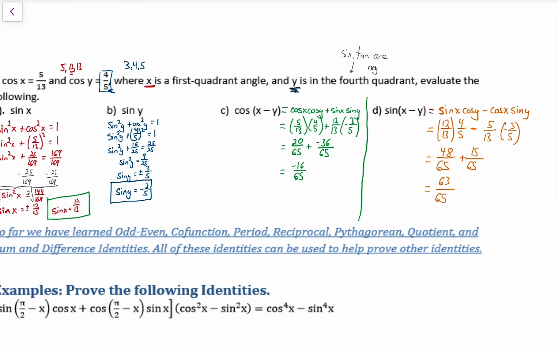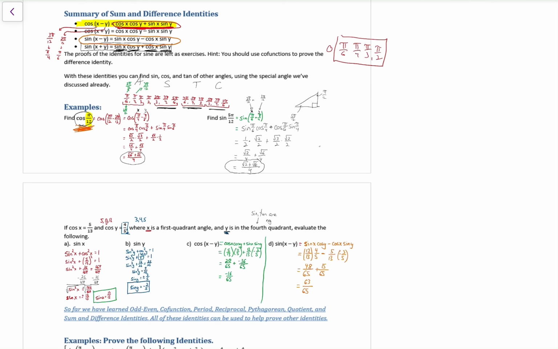So we have two different types of questions that we worked with when dealing with the sum and difference identities. We could find sine, cosine of different angles using the sum or difference identities, and then given certain information in the second example, we could find some other trig values. You might have to find tangent in some of these. Make sure you know that tangent of any angle is actually always equal to sine of that angle over cosine of that angle.